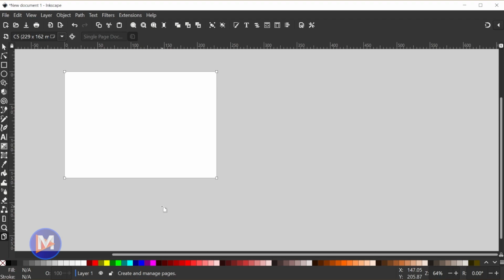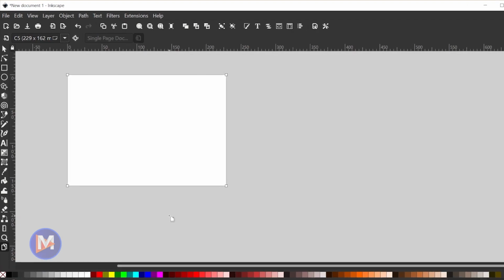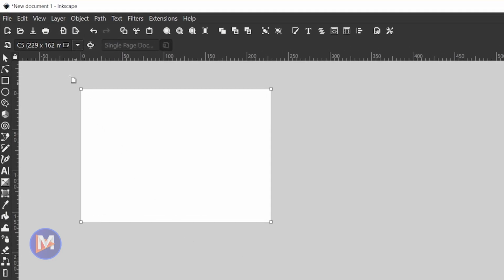Or if you want to manually set the dimensions of your document without having to scroll through the templates, what you can do is come over here and just click on the text field there, and just type the dimensions. So we'll type 1920 for the width. You'll type X to indicate that you want to start the next dimension, which will be the height. So we'll go 1080 for the height. And finally, you want to end it with the units you want to use. So let's go with pixels.